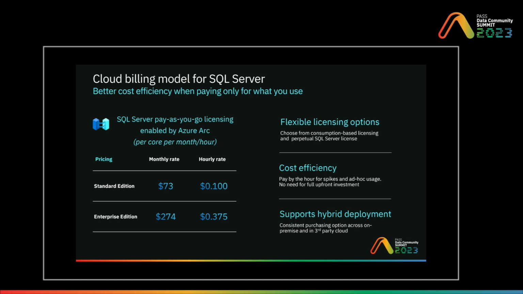Probably you want your SQL Server up and running in the December time frame. Once that is done, you don't need SQL Server for that workload. At that point of time, rather than paying a constant perpetual license, you can use pay-as-you-go so that you're only paying for what you are using. And you can use that other perpetual license to apply to another SQL Server basically. So there are scenarios where pay-as-you-go can be very useful. And our customers are using it based on the specific scenarios. Or you're running monthly reports, and beyond that point, you don't need SQL Server. So you shut down your SQL Server, you don't pay for it. You switch on SQL Server, you just pay for how long you use that SQL Server.